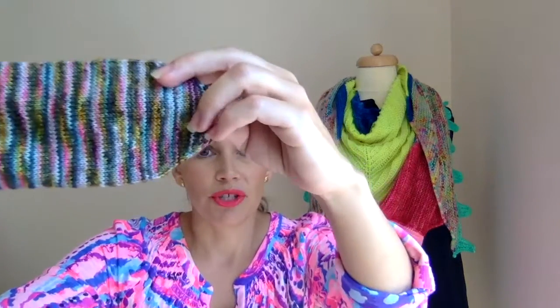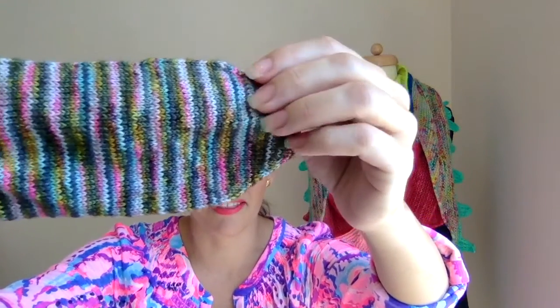And once I know, or I guess decide, I have a couple of ideas of people I'd like to gift these to. But once I decide, I can insert the heel based on their foot size. So hopefully this will cut down on some gift knitting close to Christmas because it just gets so crazy. And I want to make sure that I'm not just doing gift knits because I'm obliged or, you know, rushing around to do them. I want to enjoy knitting and not just because I feel like I have to. I'm sure you guys understand that.